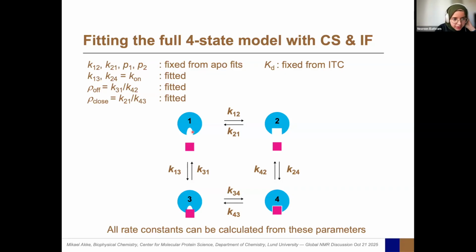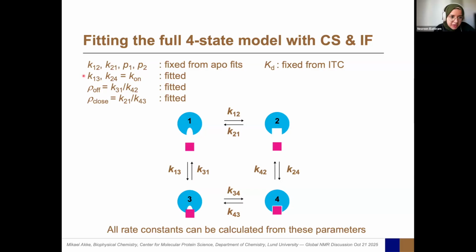So we have, could you explain why K31 is equal to K24? Exchange, yeah. K31 is not equal to K24. K13 is equal to K24. That is this assumption that the on rate is the same that we just went through. If there was a misunderstanding, K31 is not equal to K24, but these two are equal, K13 and K24. I'm sorry, I may have misspoken, but these two are equal, the on rates.